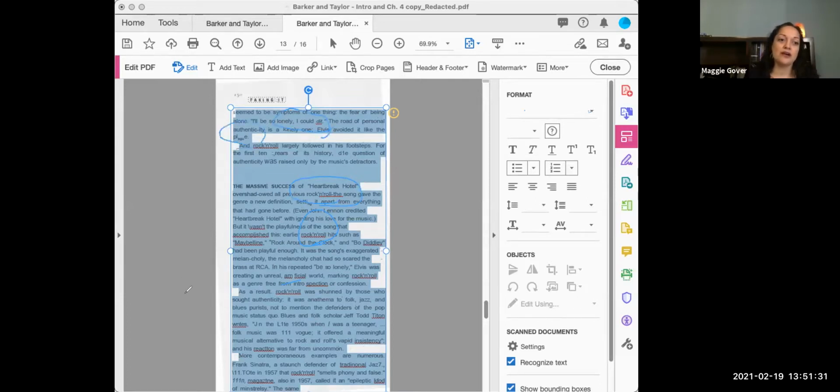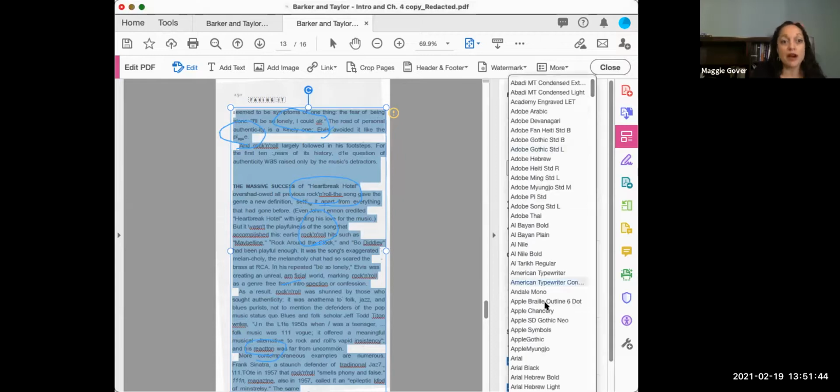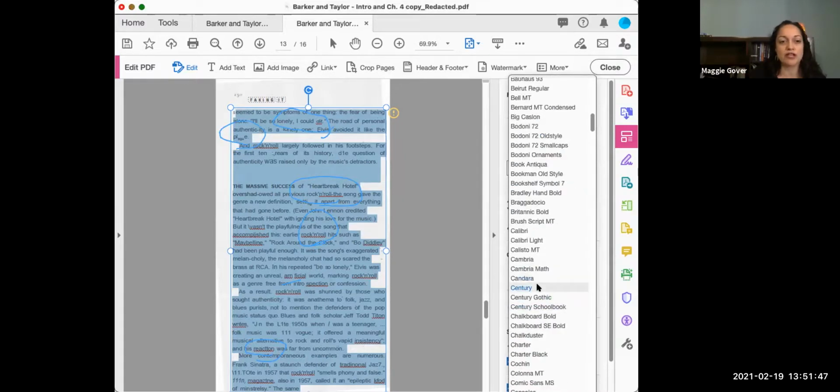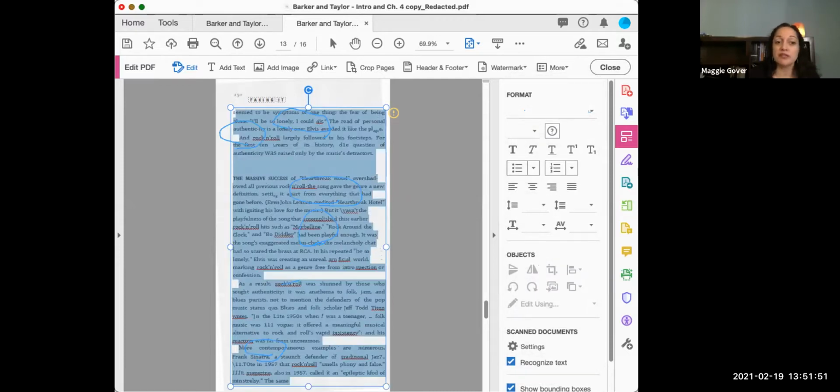So it's sometimes good to see the changes and then go back to your other font, like Cambria, and modify it. You modify it this way and then change it back into Cambria if you want it to look like the original text. But that was good because it showed you all the places that were maybe problematic.